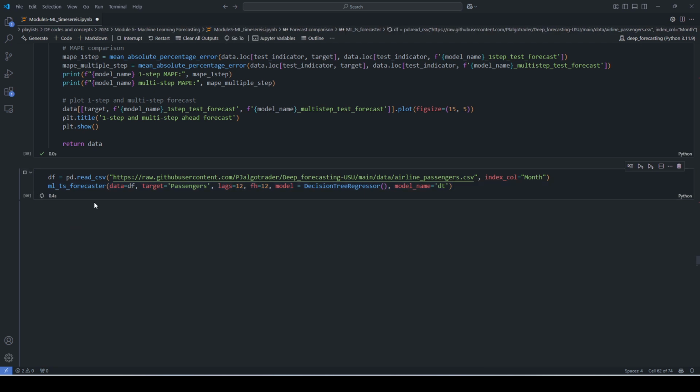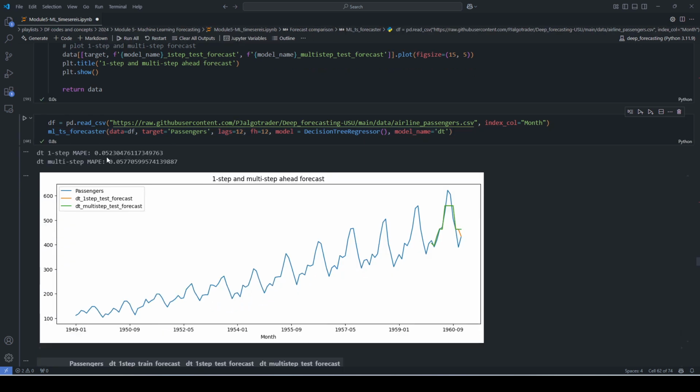You run it. When you run it, it's going to train the model. It shows you the mean absolute percentage error for one step ahead, for multi-step ahead, and then does the visualization for you. And as you can see, previously we were using 2 lags. With 2 lags, we didn't get good numbers. It was 10%, 16%. But obviously, if I use more lags, it's going to do a better job, right? So this is how it looks.